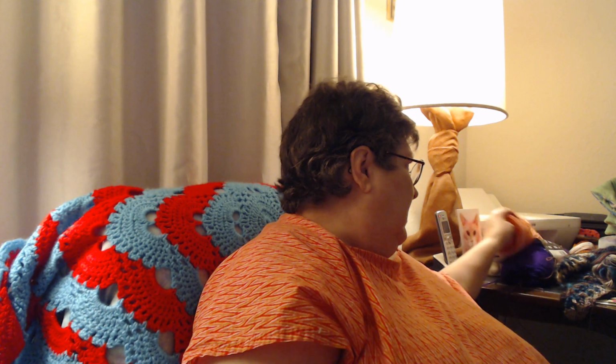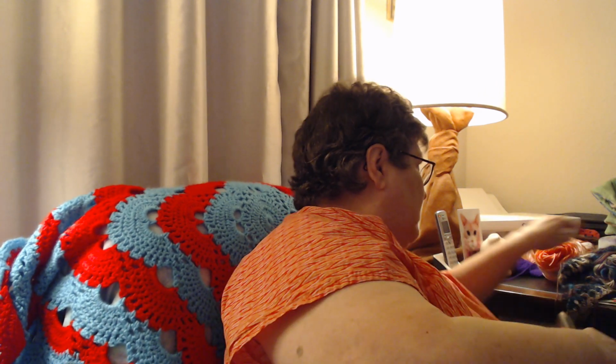So right now I'm going to finish the other doll. I'm going to finish the bag. And then I started the other doll, but I've changed my mind about the yarn that I was going to use. I'm doing a boy doll in purple. But I started in this yarn here, which is Tent Sale, which Deb sent me. But I need it a little bit stiffer than this because this is really pretty. It's a little bit too soft, so I'm gonna change to the other purple yarn, and might as well just frog this right now. Oh, excuse me. I thought I was gonna sneeze again. So I'm gonna get that going.